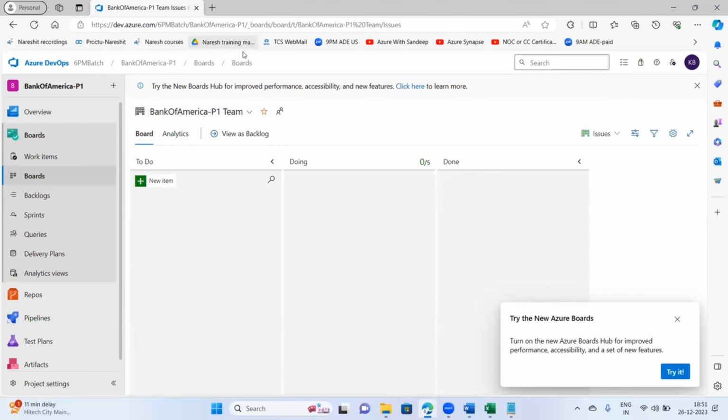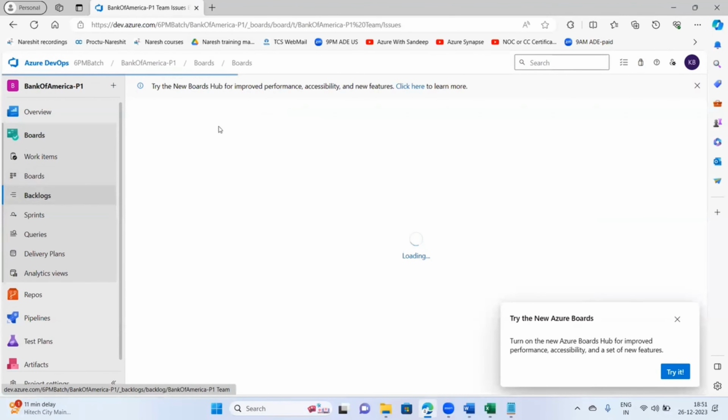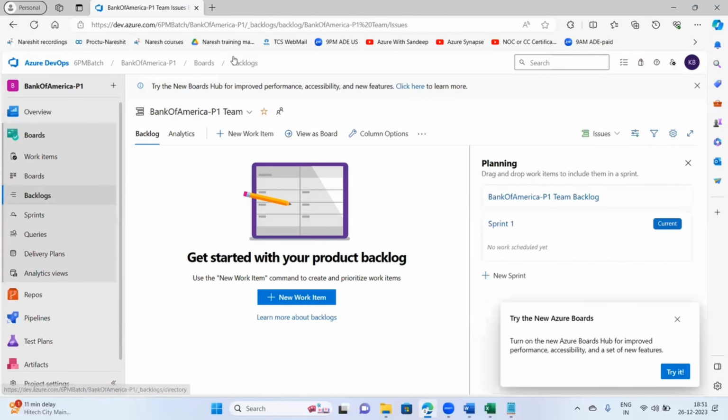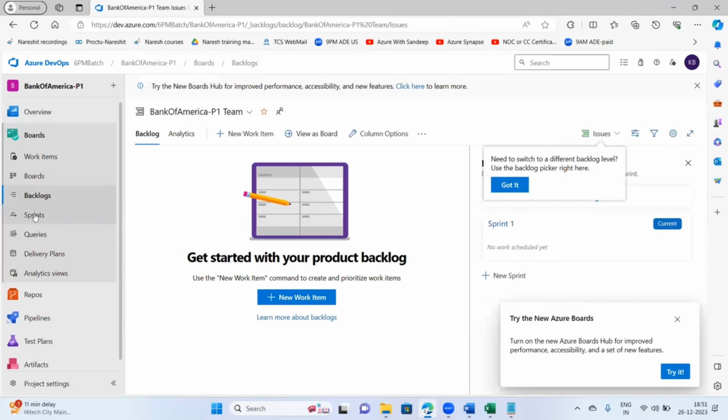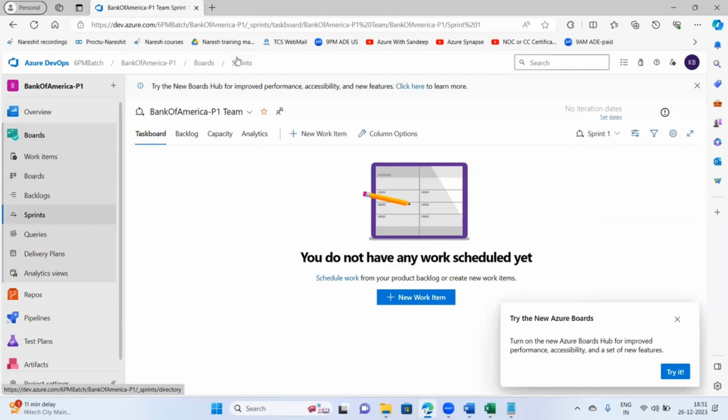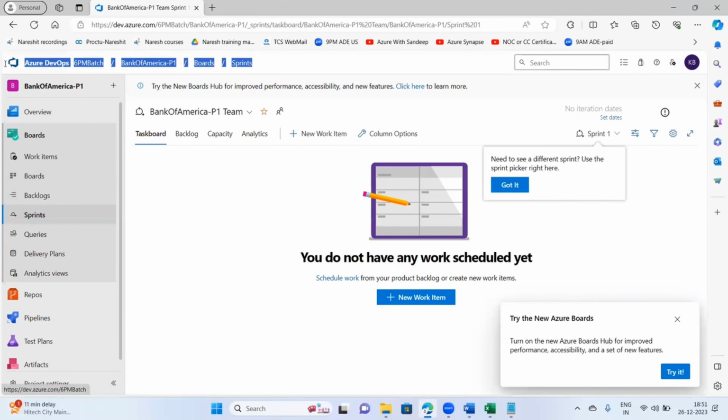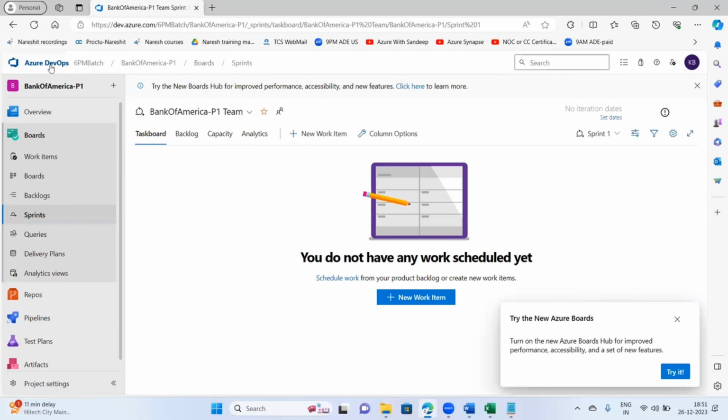These navigations change every time you click. See, now I click on backlog. See what it is doing. Here it changed from boards to backlog. If I click here on sprints, it will change here. See, sprints came. Automatically, like this, you have to understand. This is our DevOps branding. This is our organization name. This is our project name. Boards is one of the main services. In that main service, boards, we have sprints as one of the sub-services.